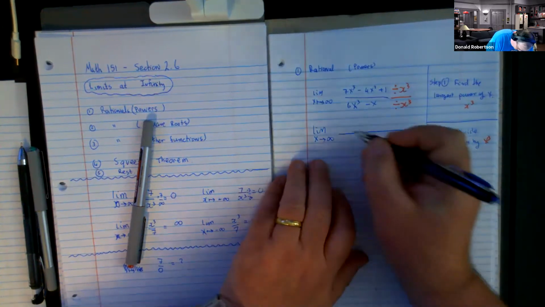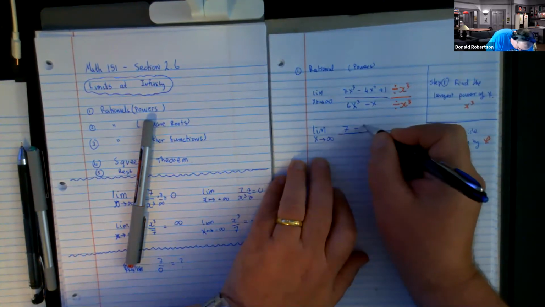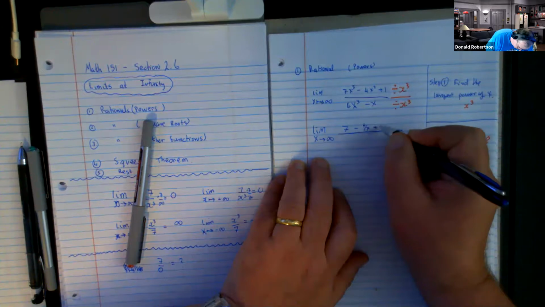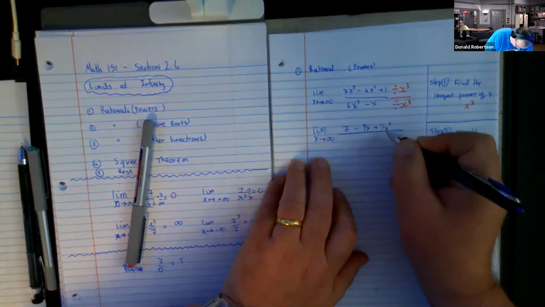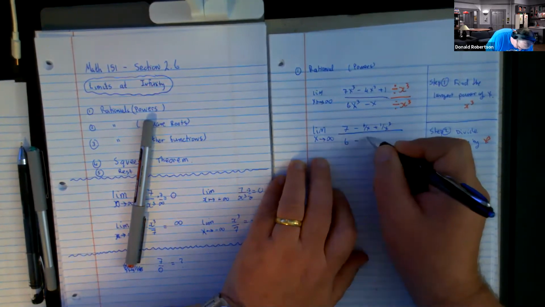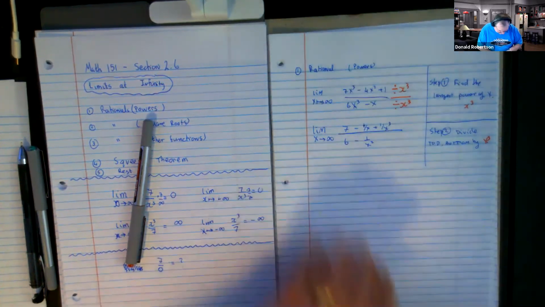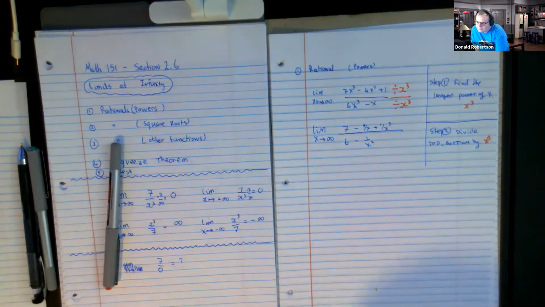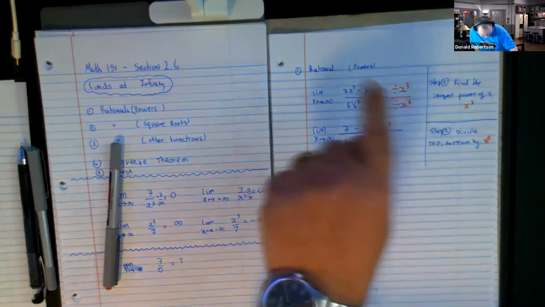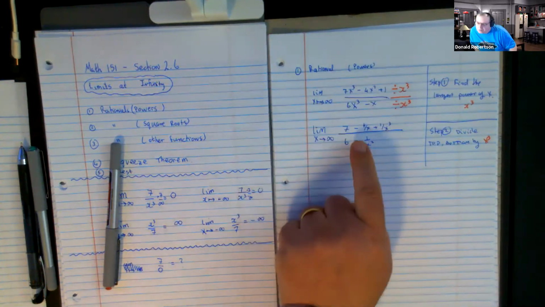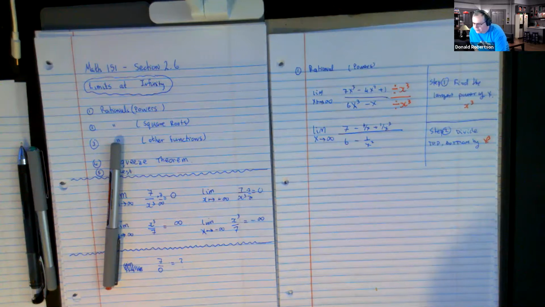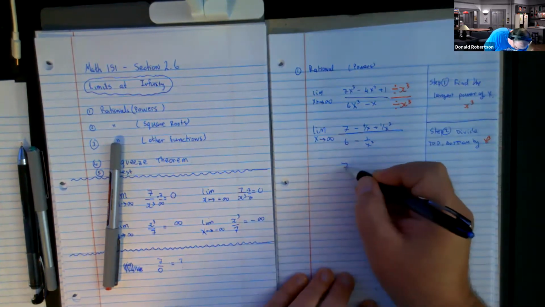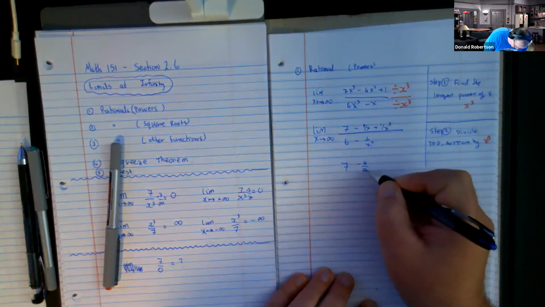So you got a 7, 4 over x, and a 1 over x cubed, which I'm happy about. We get a 6 and a 1 over x squared, which I'm happy about. So the original has now become this ugly looking limit that's got the same value, right? Mathematically, they're equivalent. And now what I'm going to do is essentially brute force. And brute force is you replace x's with infinities.